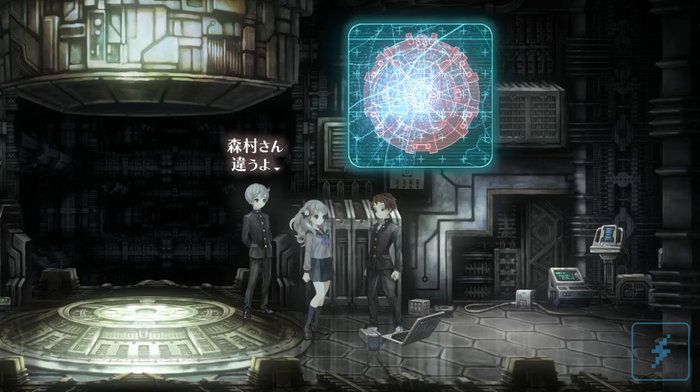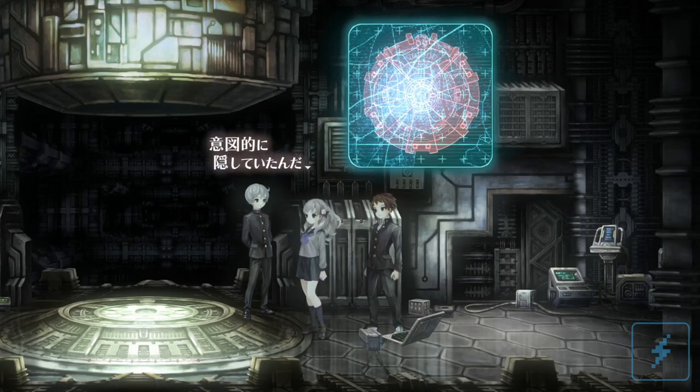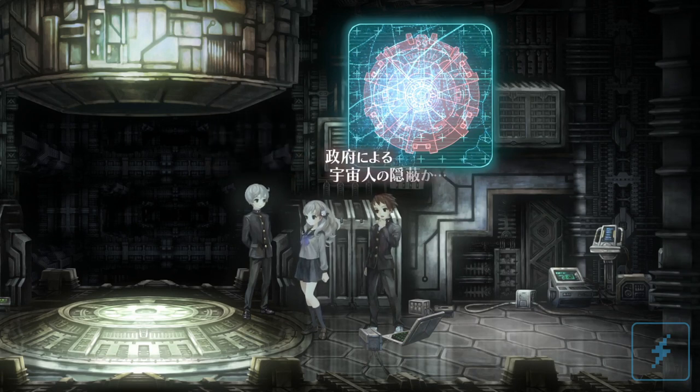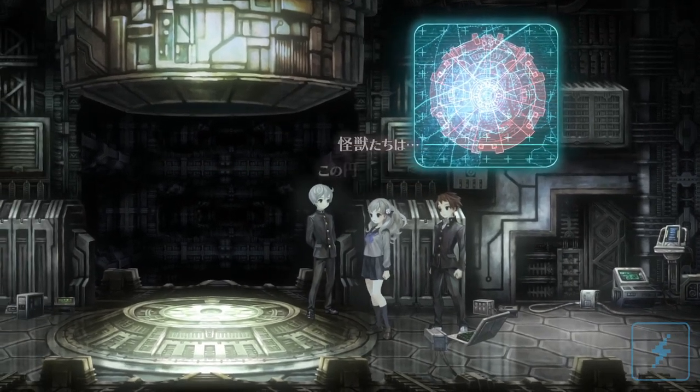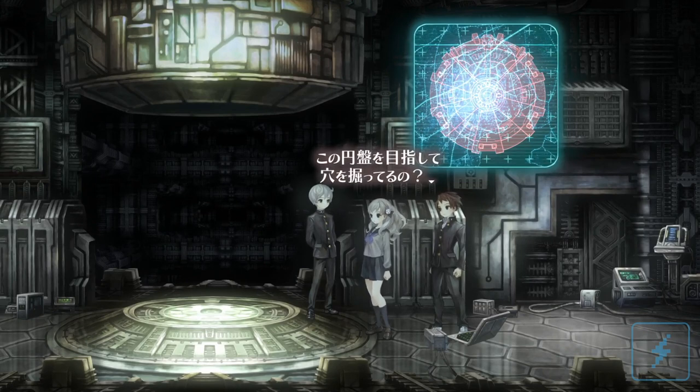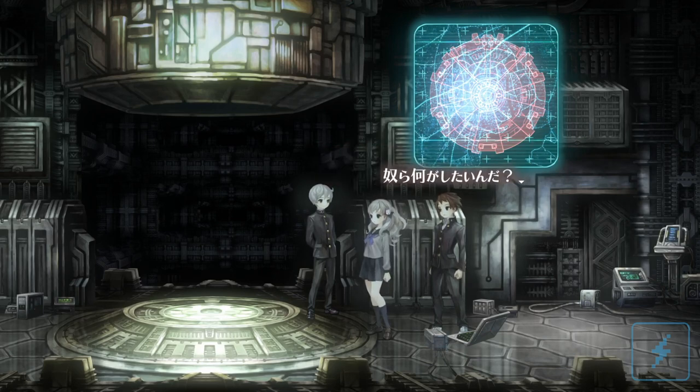No, that's wrong, Morimura. People found it, but they were hiding it. Probably. So the government was hiding the existence of the aliens. This is just like a movie from the 20th century. So the giant monsters are aiming for this round table, for this round thing, and that's why they are drilling holes. What are they planning to do?